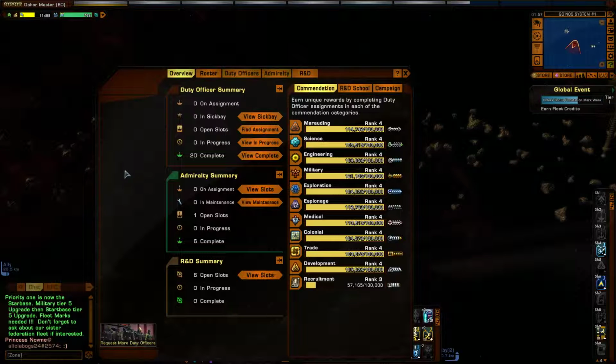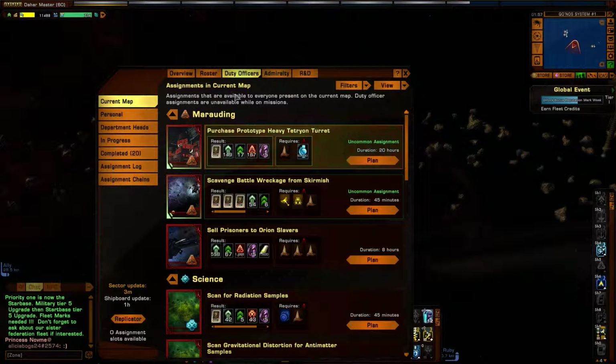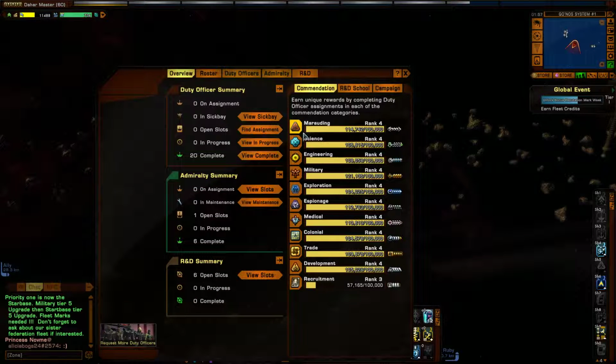You've got your overview of the system, which is the duty officer system. And duty officers, you send on missions, and you have them complete R&D tasks. Once you reach a particular rank in any of these categories, you get the option of purchasing a new officer within a certain subset in the duty officer store. You get a free token to purchase it, and you build your stock that way.